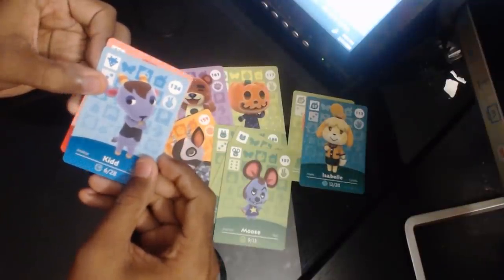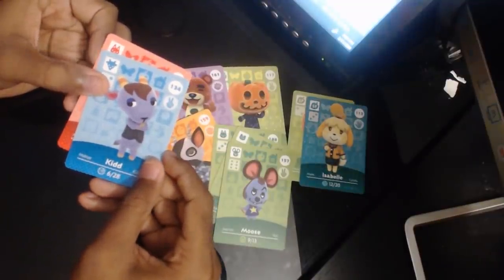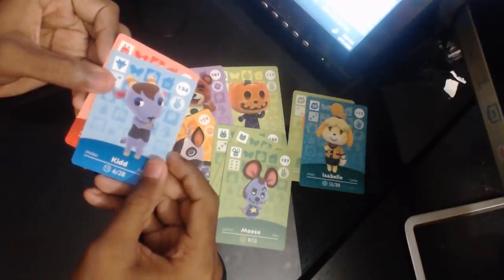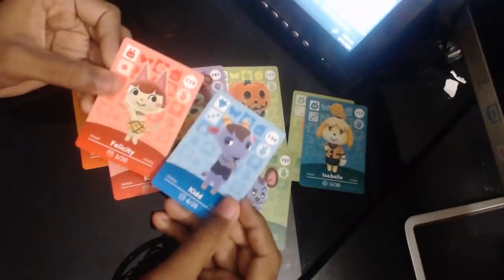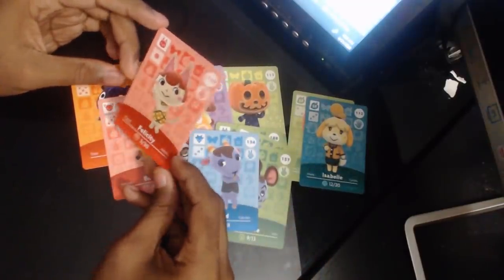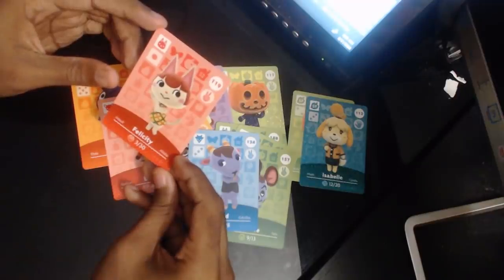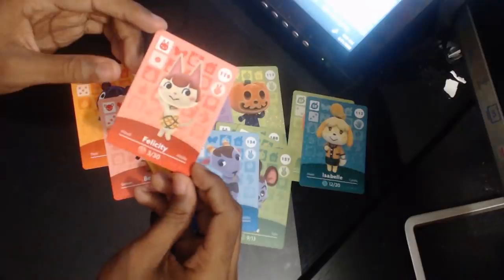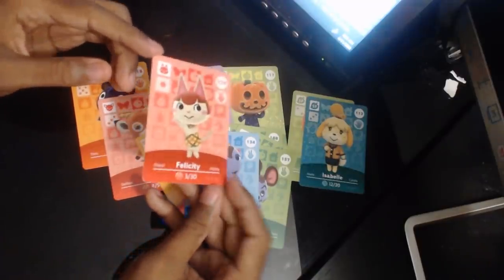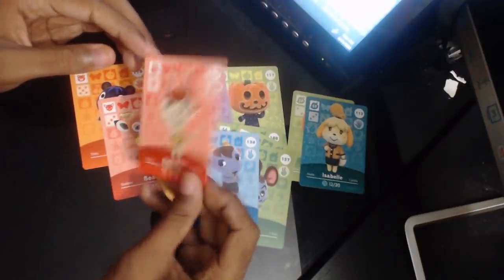And the final one is a cat. Please be Kit Kat. I'm begging you be Kit Kat. Who is this? What? Who is this? Felicity. I love you. Yeah, she's so cute. I like her little V-mouth. It reminds me of Judy's. I like her V-mouth. I like Felicity.